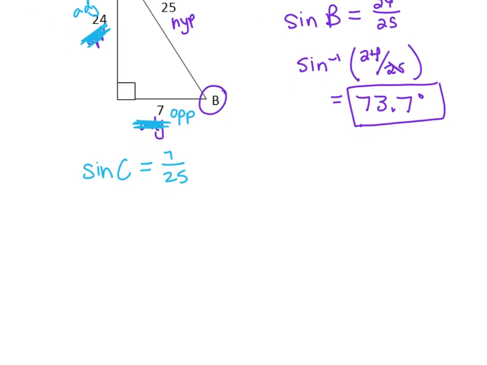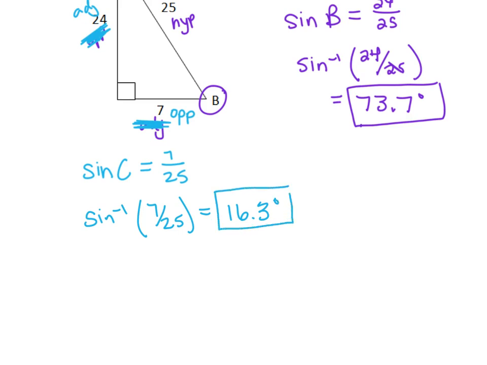Now to actually figure out what the angle is, we bring in our inverse button. So we're going to do the inverse sine of that 7 over 25, and the answer we get back will be our angle measure. So you have to do second sine, you type in 7 divided by 25 in the parentheses, and it's going to give you, rounding to the nearest tenth, 16.3 degrees.